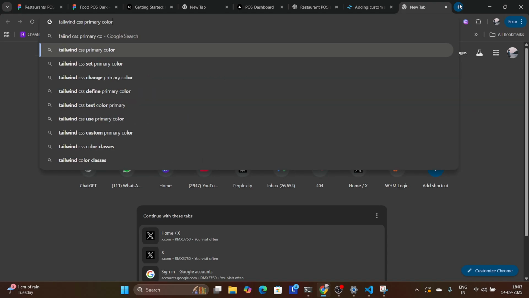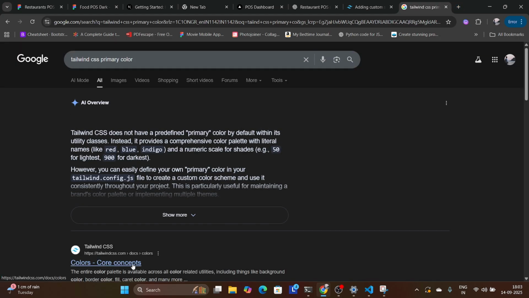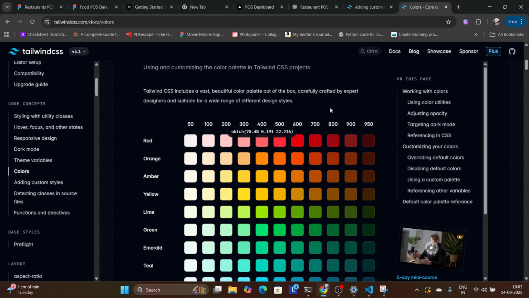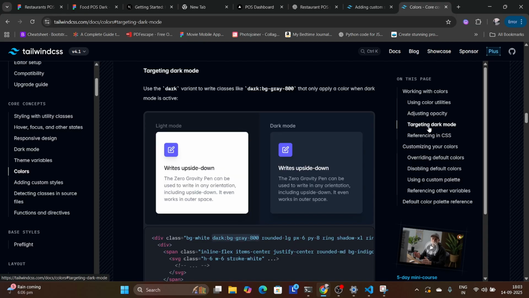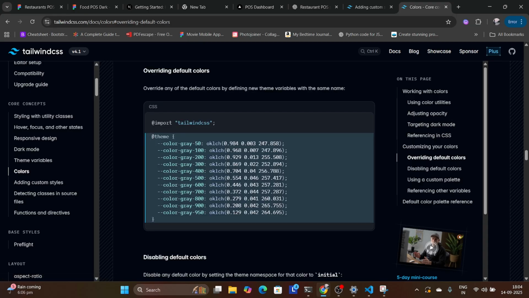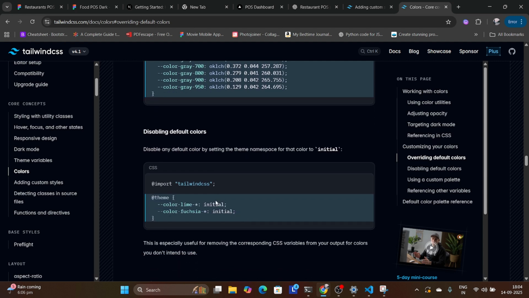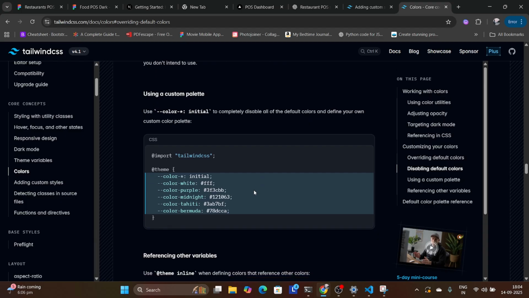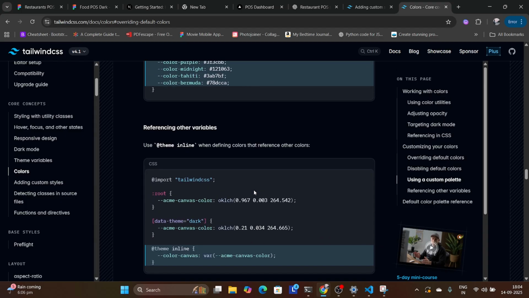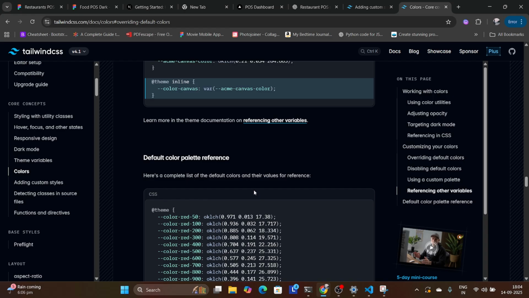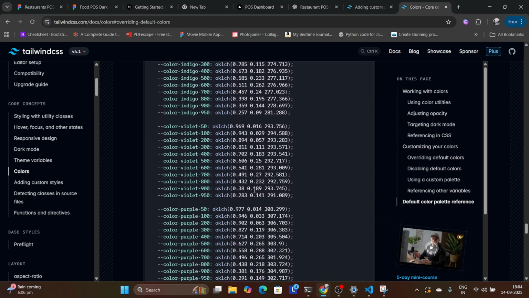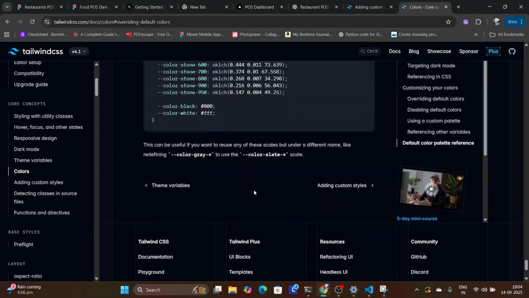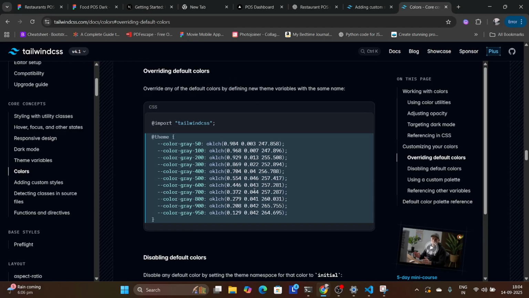Primary color. Tailwind core concepts. Working with dark mode. Overriding the default colors. Yes, we have this. Disabling the default colors. Use a custom color palette.